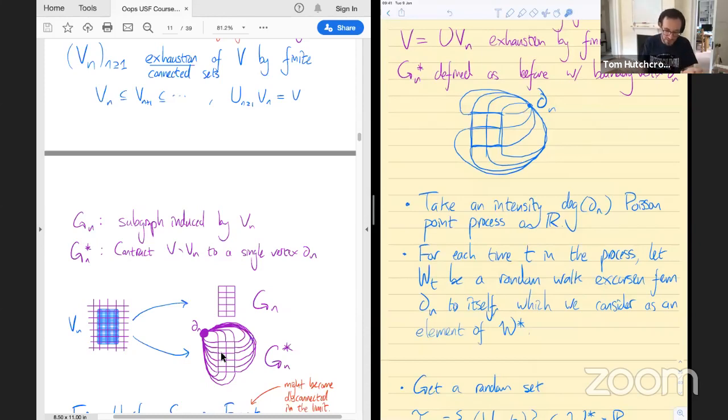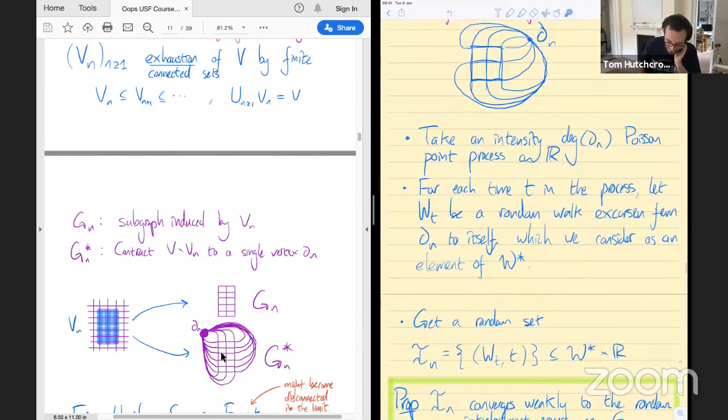The portion of this where it's actually inside the graph I can consider as a trajectory in the big graph G. Okay, so if I do this, I get a random subset of W star times R, where the points are these points that I drew from my Poisson process, and then at each point I had this random walk trajectory, W_t.